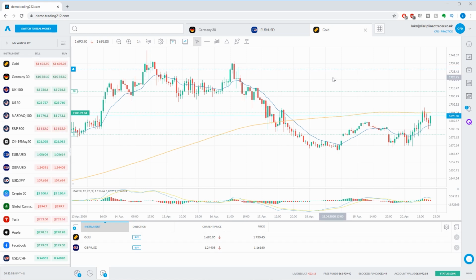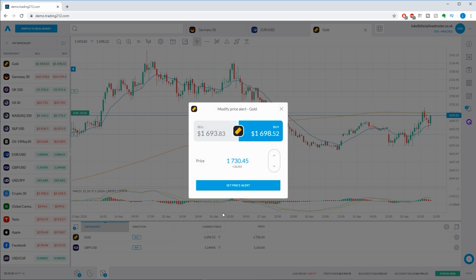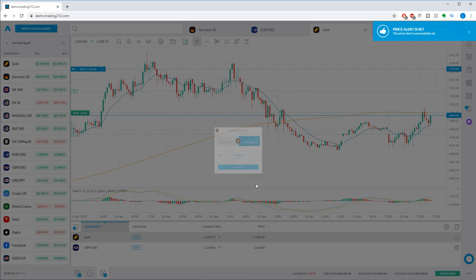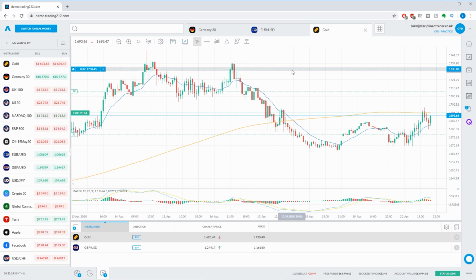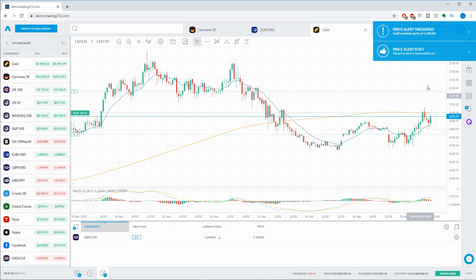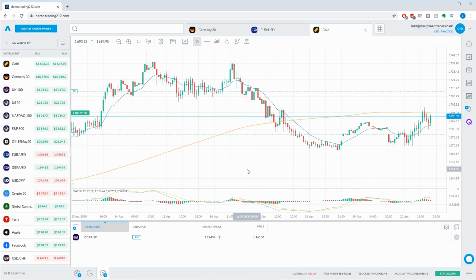To make an amendment to an alert, you can either click on the alert entry in the Price Alerts window or double click the dotted line on the chart to access the original dialog box. From here, you can change any of the details and press Set Price Alert to confirm the changes. To delete an alert, you can either click the cross icon on the right hand side of the alert entry within the Price Alerts window, or you can right click on the entry and then click Remove Price Alert. When an alert is triggered, you will see a pop-up appear in the top right corner of the screen with the alert information and informing you that the alert has now been hit.